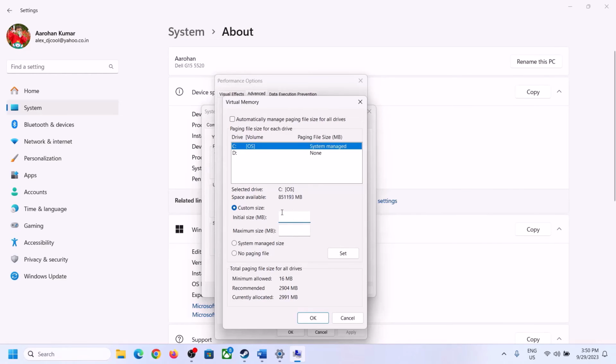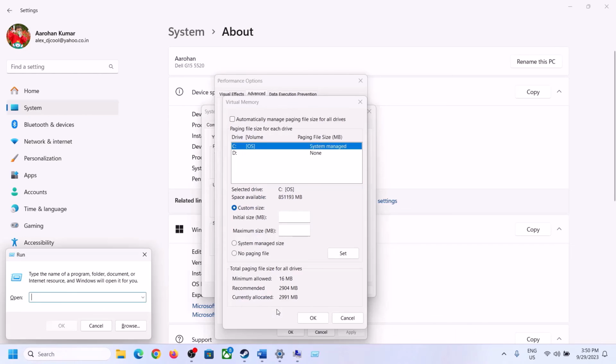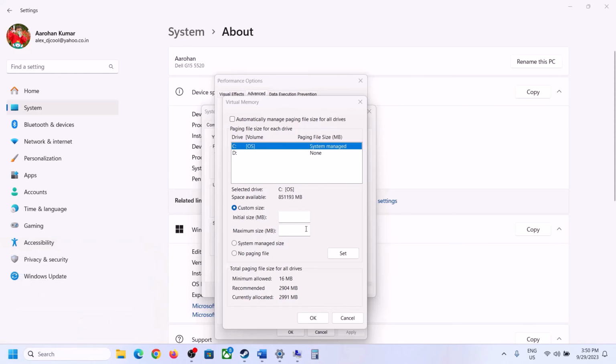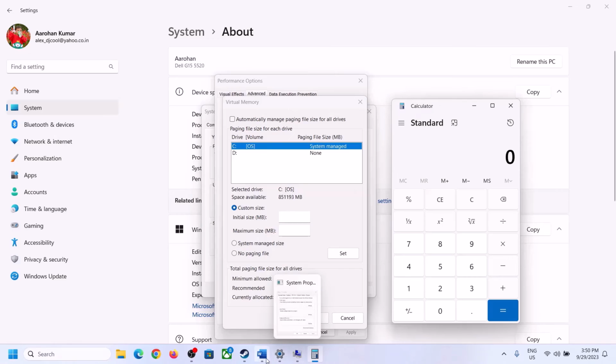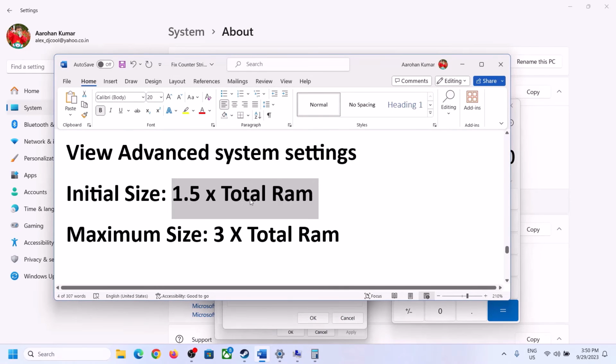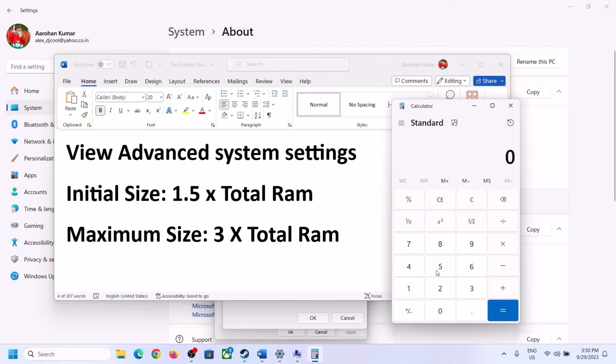So first of all we have to convert 16 GB into megabyte. So we will open calculator. So type in calculator in run box and then click on OK, and over here it's 1.5 into total RAM. Total RAM in my case is 16 GB.